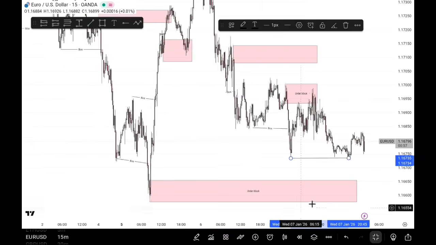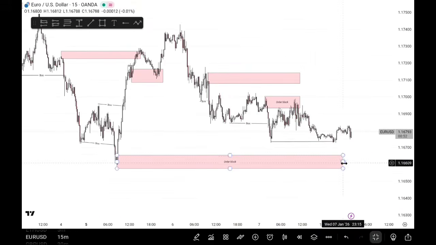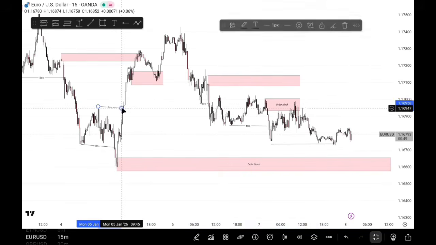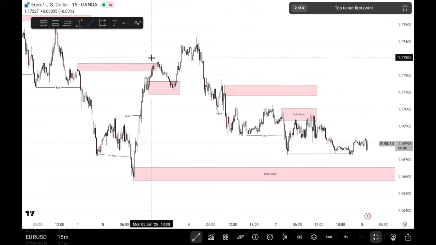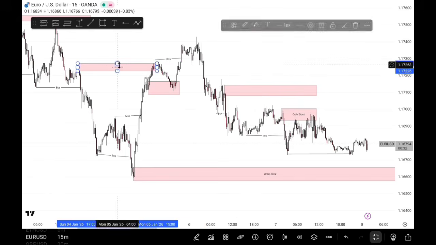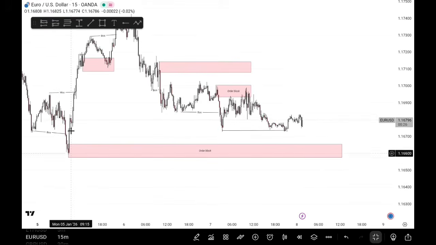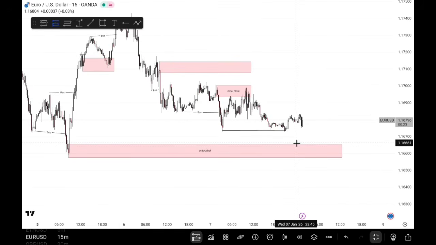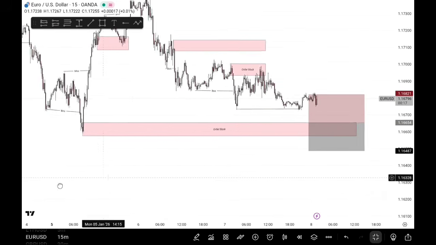Now, if you want to position from this, I'm going to position at this point, since we have this market structure shift. The market structure shift at this point is not just a break of structure, but a market structure shift. We also have a break of structure to the upside, right? Since we have this break of structure to the upside, we have a market structure shift, so this is a place to position for a buy at this spot.